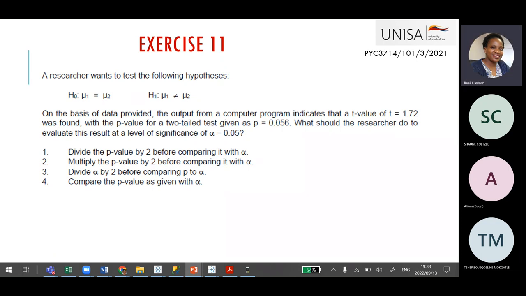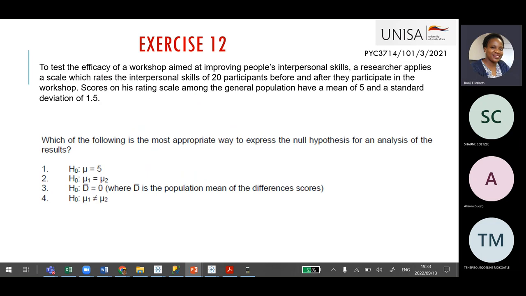Question 11, a researcher wants to test the hypothesis on the basis of this. This is one of those. So they gave you a two-tail, and they asked you to make a decision. What will be the step? Remember, on this one, read the statement first so that you know which will be the appropriate answer. Will you just take this and compare, or are you going to divide it? Because they are the same, right? So you just need to know how you're going to use the p-value from here. You dealt with that. Oh, there are more questions. How many questions did I have?